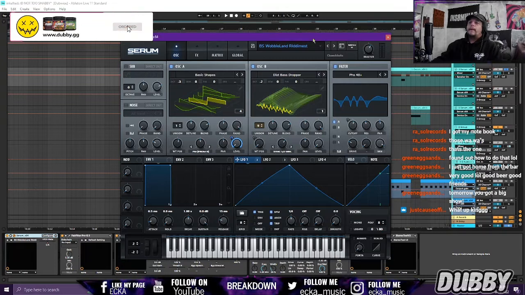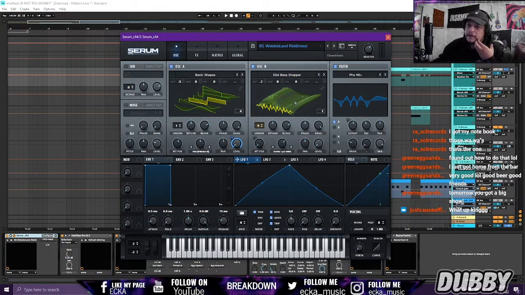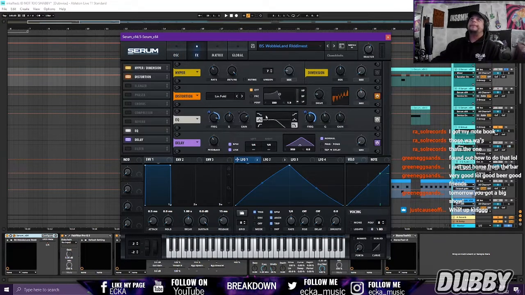Alright, so back to the patch. Oscillator 1 is also sent to, what did it say here? Okay, my EQ. That's right. So Oscillator 1 is also sent to the frequency knob here for the low, and then the frequency knob for the high.